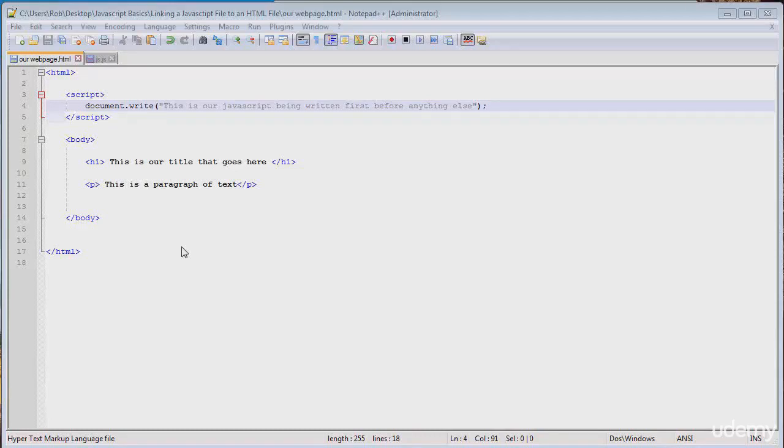It's very common to keep all of your JavaScript files separate from your HTML files. This helps you organize everything, especially once your files start to get really big. Make sure that when you create your JavaScript file, you don't put your HTML, CSS, or anything else in there. Just use JavaScript for now.